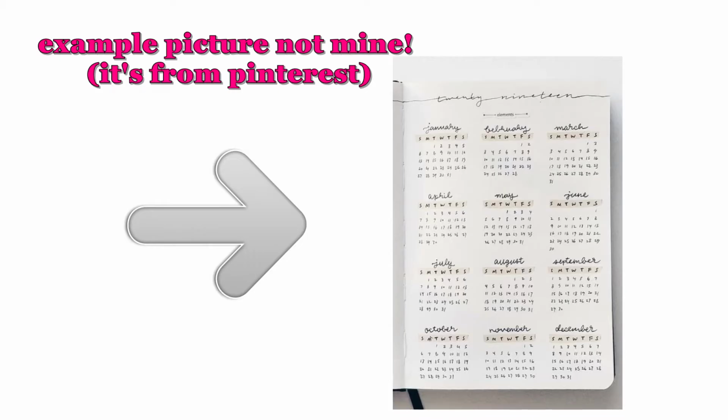A different thing that I want to mention is that there are also pages where you have a yearly overview of the complete year, and I personally never did that because I found them very, very unnecessary. A lot of beginners feel like they have to do all these pages, but I think that's completely useless because you will rarely ever look at a complete yearly overview, and it will just make more work for you when you're setting up a completely new bullet journal. So I personally would say just leave that behind.